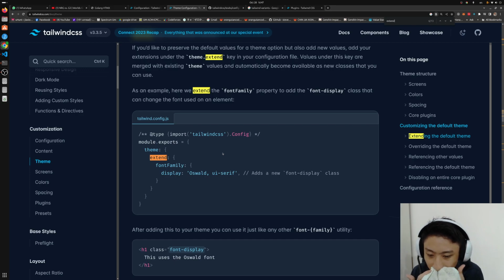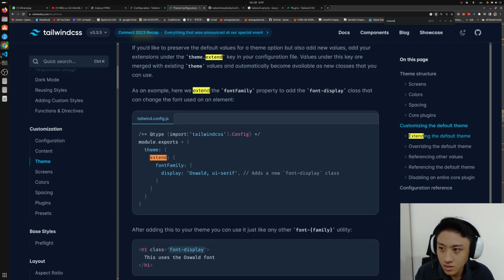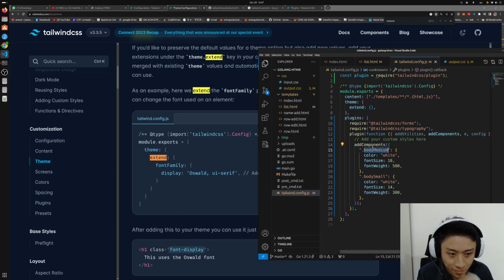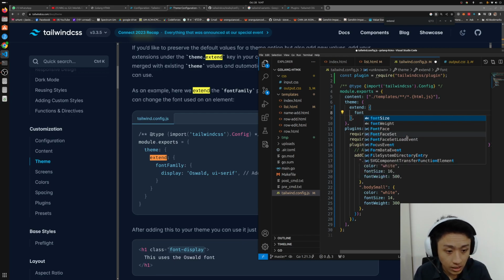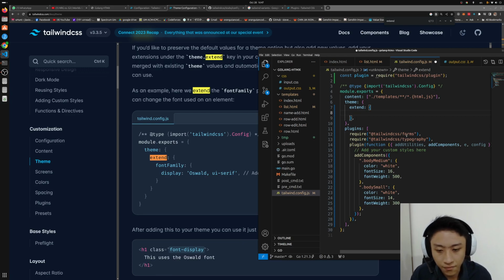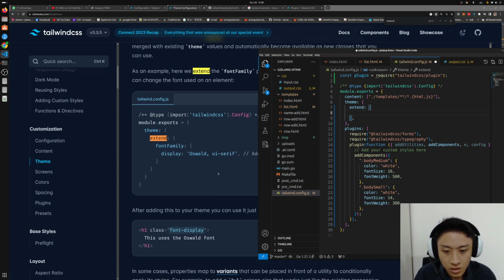Oh, okay. So instead of using this, actually the preferred way is I put in extend, because extending means, the unit of theme is quite small if looking at this. Like font family is just font family.